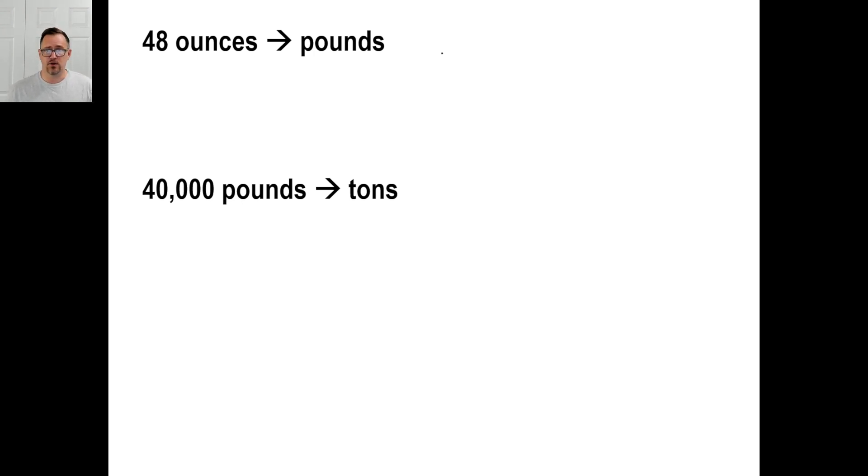We have two more. So, let's do D. Pause it. 48 ounces. No thinking. Just write what you're given. 48 ounces. To pounds, immediately write OZ on the bottom. And then, let's see. 16 ounces is the same thing as 1 pound. Again, make sure you understand. We're multiplying by 1. That doesn't change the value of anything. Multiplying things by 1 doesn't change the value. We're just changing the way it looks. Ounces go away. 48 is on top. Divided by 16 is 3. That's going to be 3 pounds.